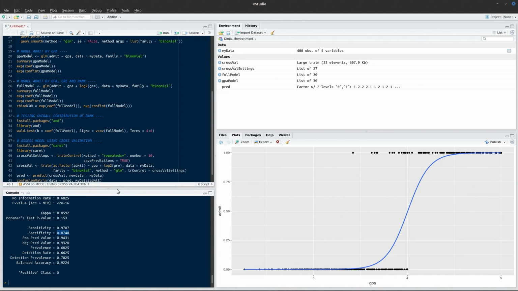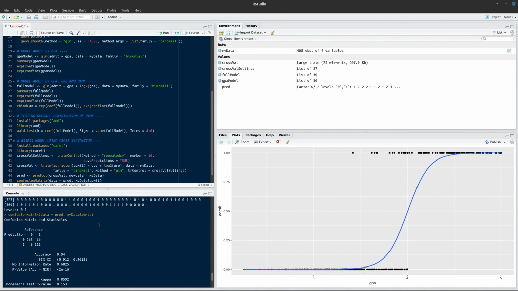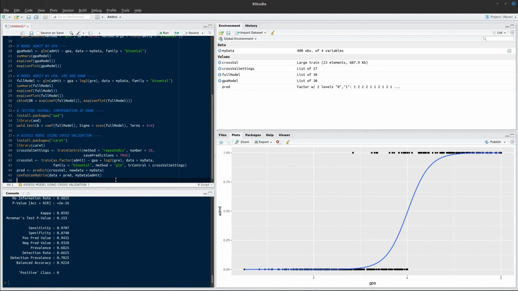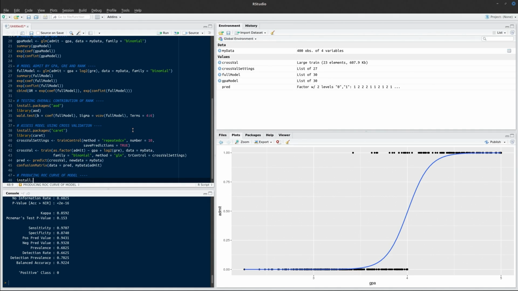So we've constructed our binomial logistic regression model, and we've performed cross-validation. We've made sure that our sample is good enough to generalize to unknown observations, and we've evaluated our model in terms of its accuracy, its sensitivity, and its specificity. Another way that you can visually represent how good your model is at predicting group membership is by producing a receiver operator curve, a ROC curve. And so we're going to produce one for our model. So we're going to use the package ROCR.